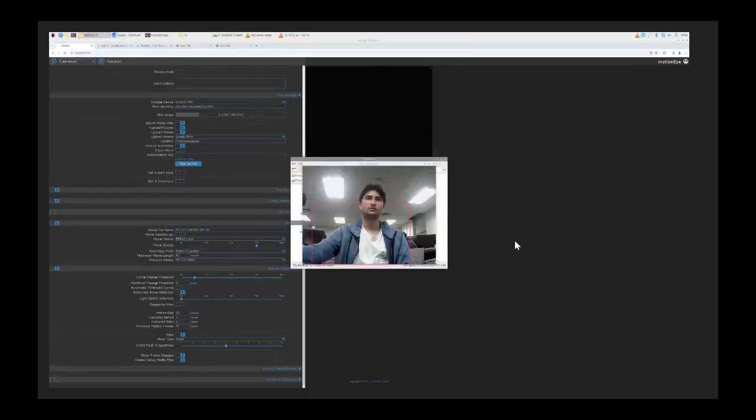This picture shows when I was testing the settings for motion detection. As you can see, I had the motion detection tab open and I was kind of playing around with the settings. You can see this red rectangle here that signifies that motion was successfully being detected, which meant that part was a success.